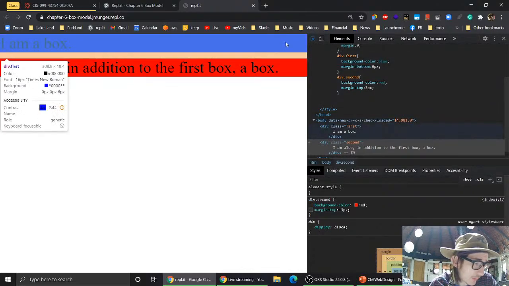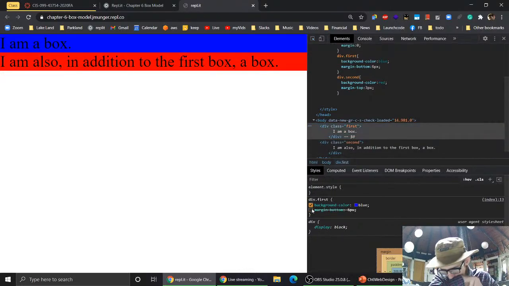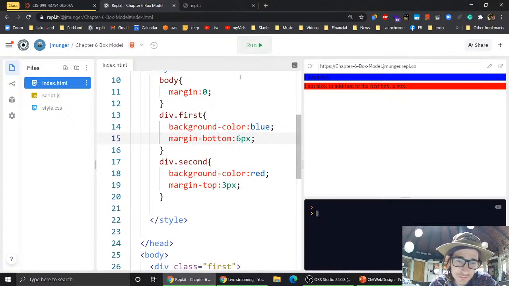So, we built this, so we know that this has margin bottom of 6. If we turn that off, we can see what it looks like without it. We didn't have to change any code. This does not save anything, though. It's just a quick way to see what happens if you turn things on and off, because you might have to try to figure out what's going on in the CSS, especially with layouts. Without practice and knowledge of CSS and the basic properties, it can be very time-consuming to try to fix this.